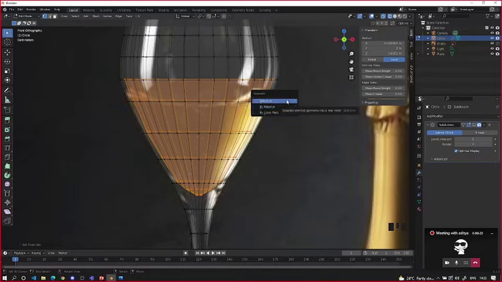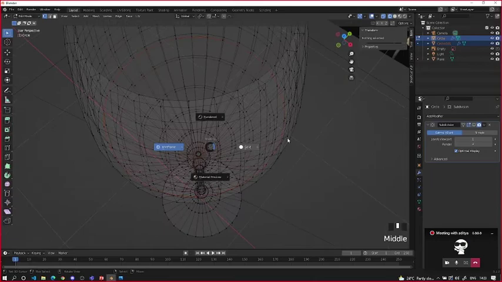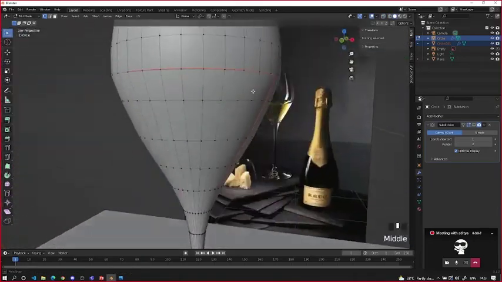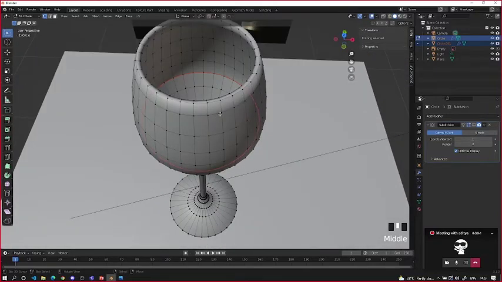I want to separate it by selection because I have the duplicated set of faces selected right now. So I'll select selection. And now you can see that I have added another object in our hierarchy, which is shaded in red right now, and that has been separated from our champagne glass.